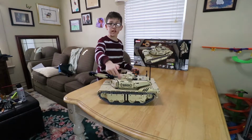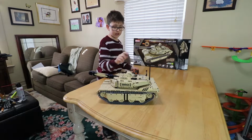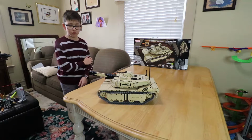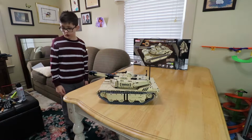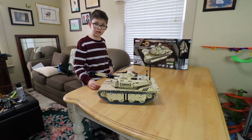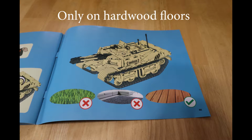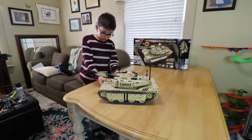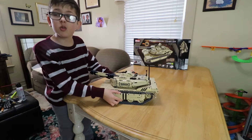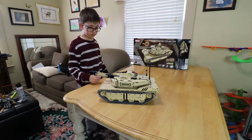Of course, this can also open. That's basically how people get in tanks. It's up. Two antennas. And it is able to climb. It can go over bumpy areas, sort of. It's good on carpet, hardwood, I believe even grass and dirt. Even small rocks. Actually, the wheels that make the tread go have a spring that allow them to go down and up. Oh, okay. That way they can handle rocky areas and stuff.